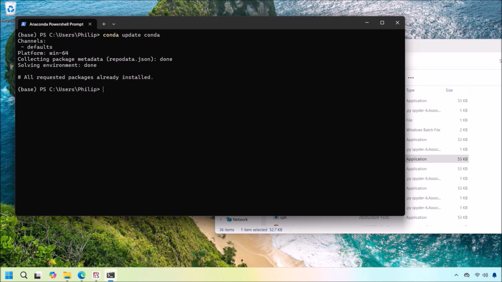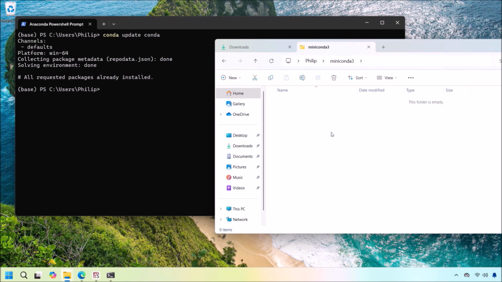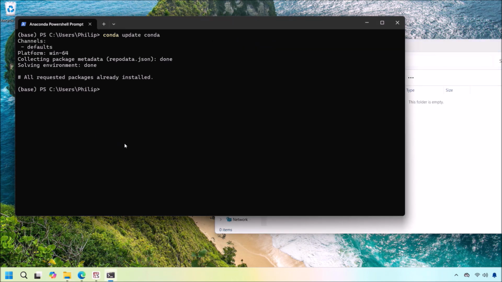So it'll find conda in the scripts folder, and the base Python environment in Miniconda essentially only exists for the conda package manager. So we want to update this to the latest version, and it's going to use the default channel, which is Anaconda. So since I've just installed Miniconda, it's already got the latest version of conda.